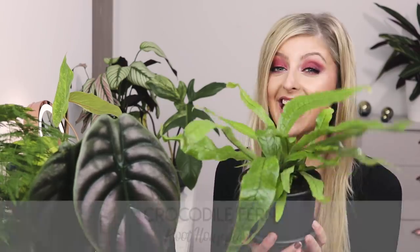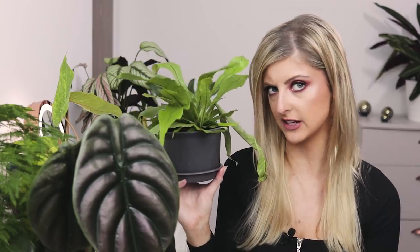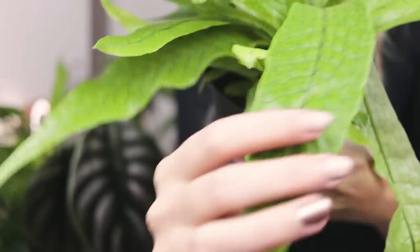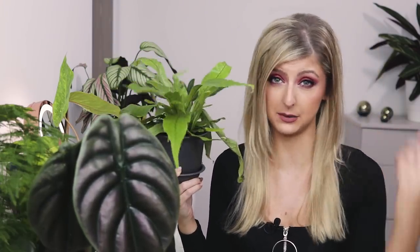I'm going to break it up and go with the plant I did not buy from Tropical Plant Company — I got it from Root House Plants. Very, very nice guys over there. Ta-da! If you've seen my Instagram, you'll know I picked this up yesterday. This is a crocodile fern. It was on my 2019 plant wishlist and I've got it. Just zoom in on how absolutely incredible these leaves are — it's called a crocodile fern for a reason, clearly. It's so cute. I'll link Root House Plants below.